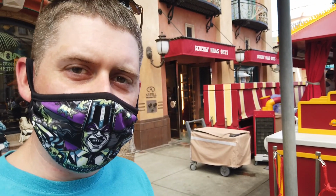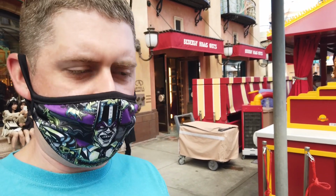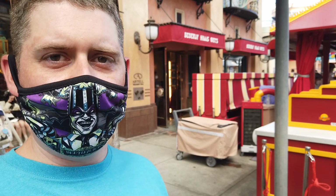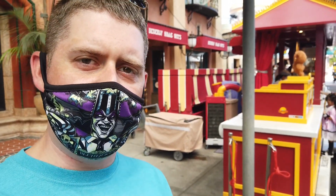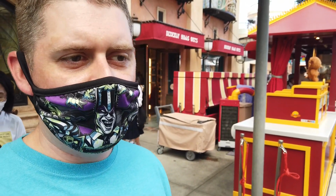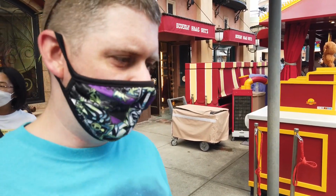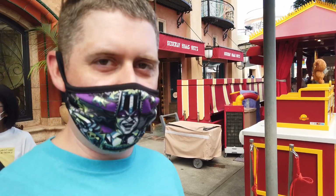Alright, that is going to do it for this first look at the Jujutsu Kaisen event going on here at Universal Studios Japan. Definitely some long lines and waits. Again, that's to be expected. I feel like the Universal store will die down eventually as the season goes on, because even though the line looked long, I only had to wait about 5 minutes. The 4D show though, I would expect that to be a long wait all the time. That's just how it is when they do these anime events typically.